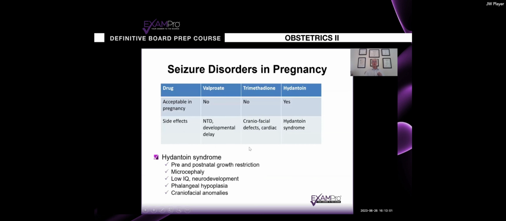Now, there's a very specific protocol coming up for recommendations for managing these things in pregnancy, and that's what we really are going to need to know if it comes up in a structured case. So we'll get to this in just a moment. If they ask you, recognize that the common early agents, the valproates, the trimethadiones, actually cause cardiac and craniofacial abnormalities and other things like that, and they're not good.